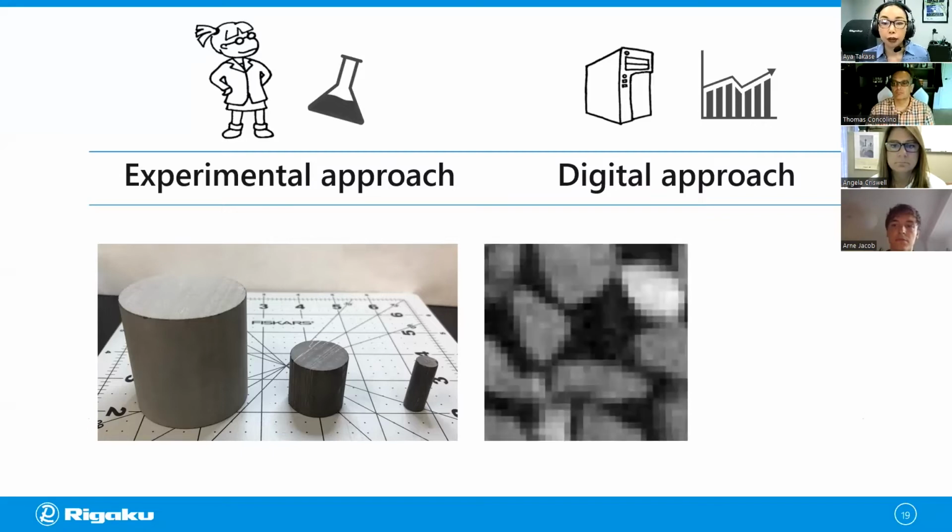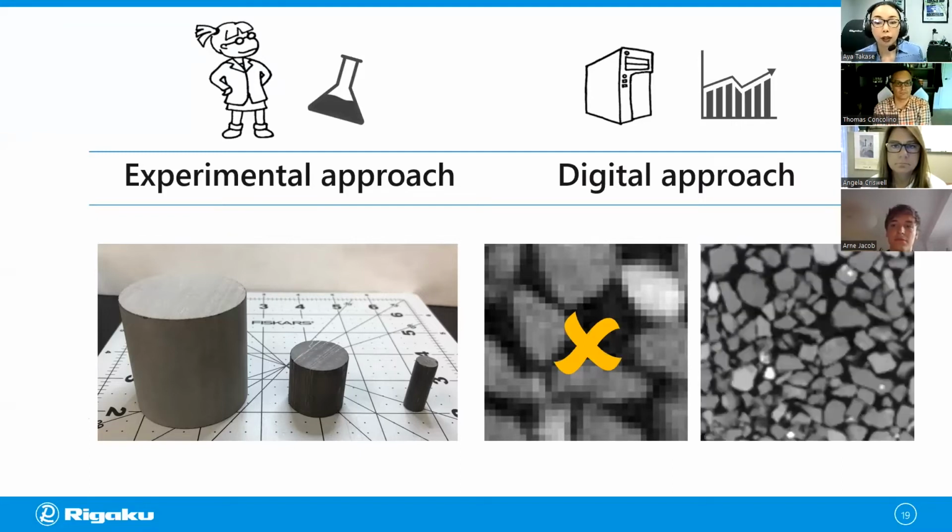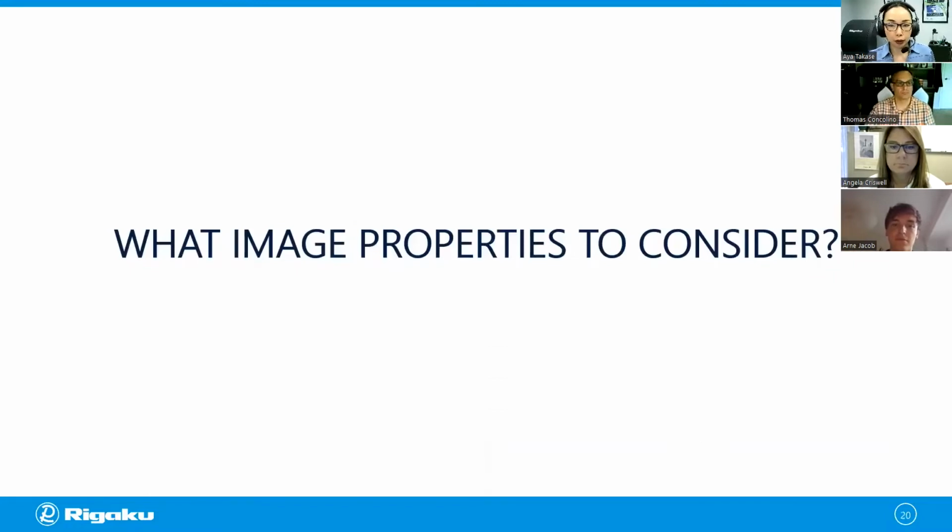Now, if your digital image looked like this, you can kind of tell that this is not a really high quality image. So that means you can't really get accurate results from it. If your image looked like this one, you're going to be probably okay, and you can do all the simulations accurately. Now, when you look at those two images, you can probably tell which one is bad and which one is good. But what exact properties or qualities do we need to pay attention to?